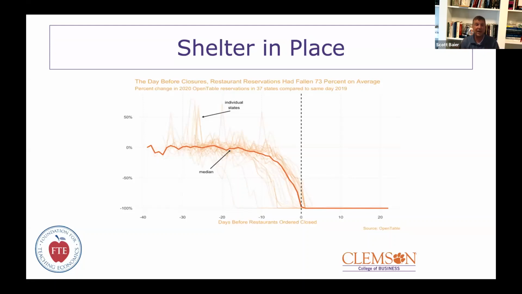And you can think of other activities, tattoo parlors. There may not be a big rush to go back and get tattoos until the health crisis is over. Just because we're allowing something to be open doesn't necessarily mean that there's going to be a big rush in demand or a big rush in supply.